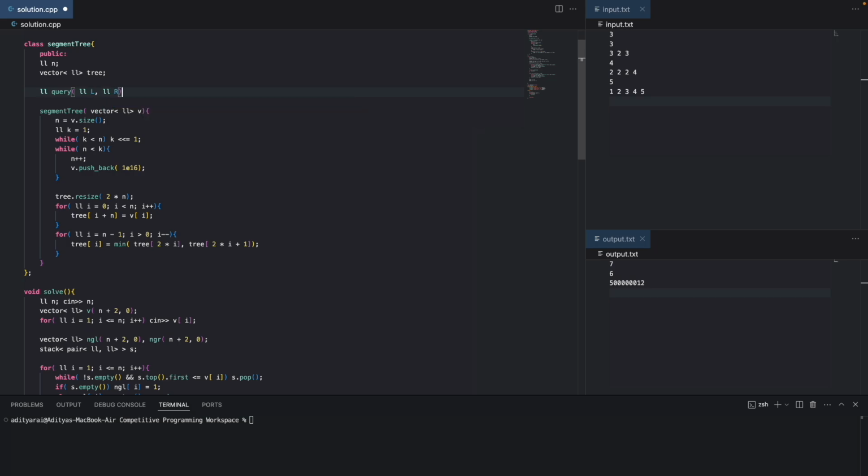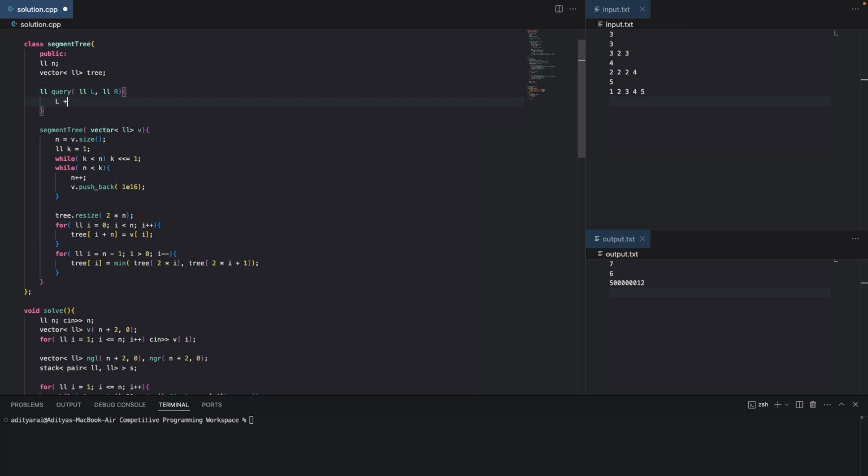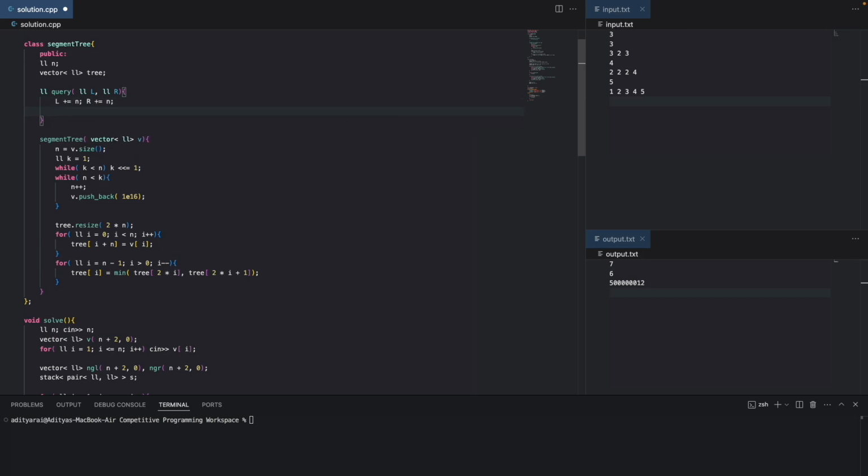First we'll add n to both L and R. Now we will have our result as that identity value, 1e16.